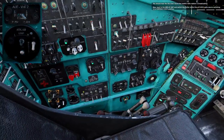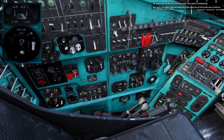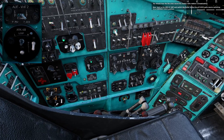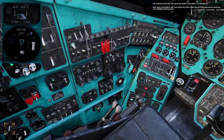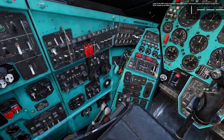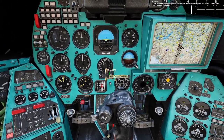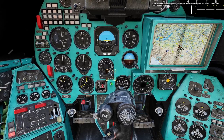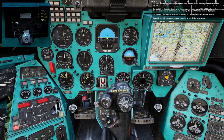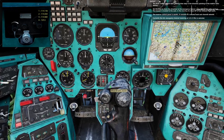You should hear the siren sound. Our radio station is broadcasting. Now, back to the ARK-U2 ADF and switch the finder to the bus of R8-8 radio source. Switch it to COMP R8-8 position. Look at the RMI on the instruments panel and select the source for the thick needle to be ARK-U2. The thick needle should start rotating, then stop, in the direction pointing to the mobile radio station.